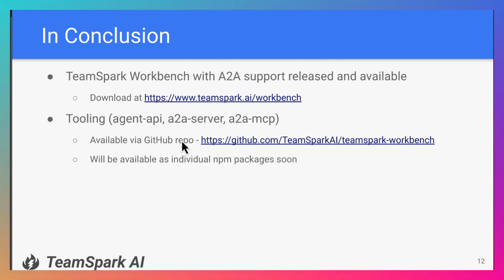Our plan is to publish these as individual packages, so you can just npm install any of these things. We're having some issues with npm with our organization, but as soon as we get that squared away, we'll also publish these as packages. So hopefully that's been instructive. A2A is super cool. It's fairly straightforward. It was much easier to implement than I suspected it was going to be. The pathway of using MCP to make A2A support available to the agent was probably one of the keys there. Anyway, enjoy. Thanks.